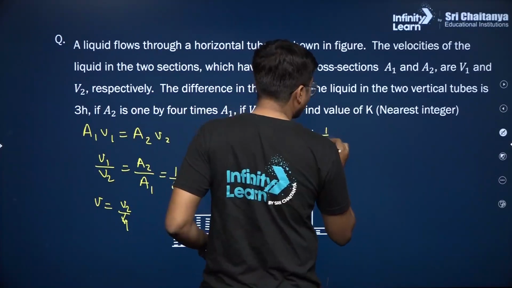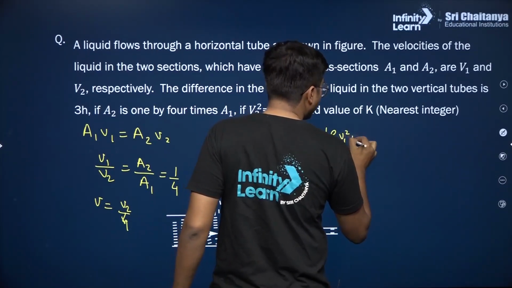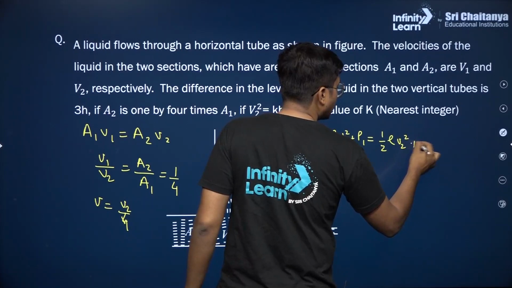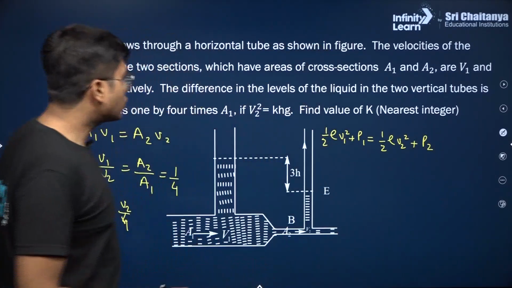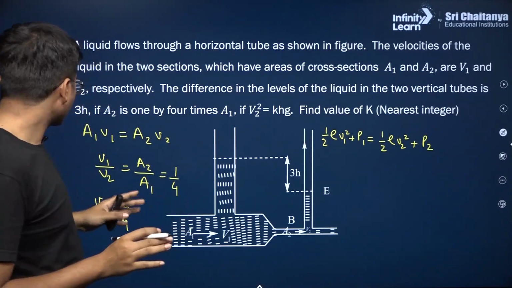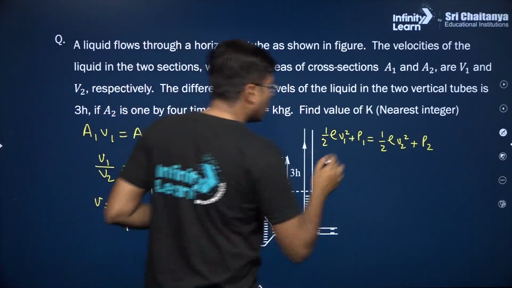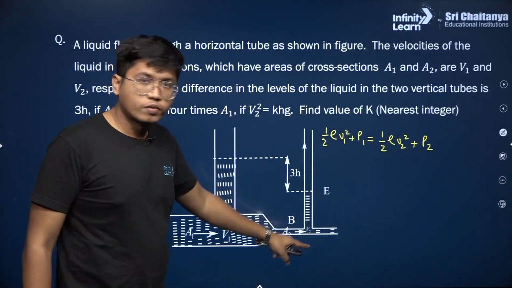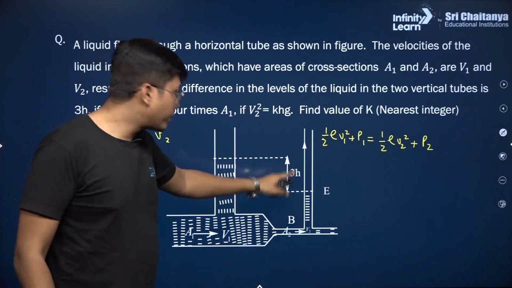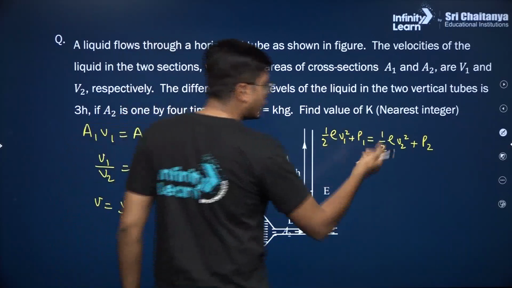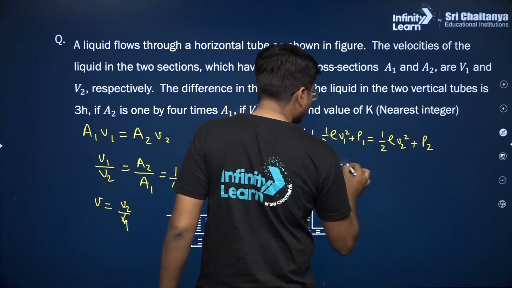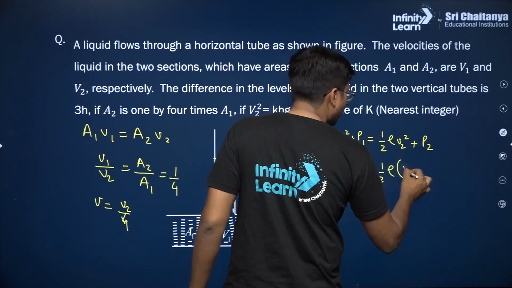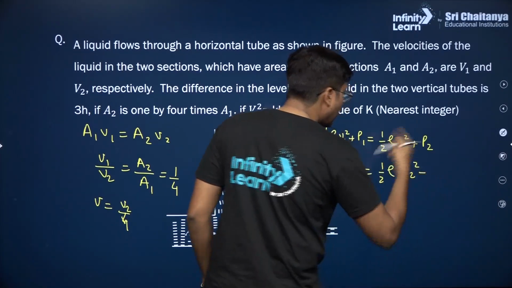And the relation then becomes half rho V1 square plus P1 is equal to half rho V2 square plus P2. Okay, that is your Bernoulli's theorem without the height component in there. Right, now over here we'll get P1 minus P2 or P2 minus P1. The speed will be higher here in V2. Speed is higher in V2. That is why here the pressure is going to be low. So we'll deal the H correspondingly. So P1 minus P2 is equal to half rho into V2 square minus V1 square.